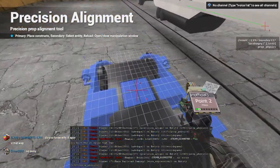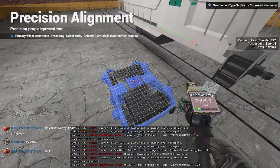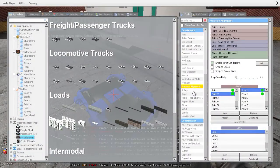So, now that you have both points selected, you'll hold down Q again. Actually, no. Yes, you will hold. No.